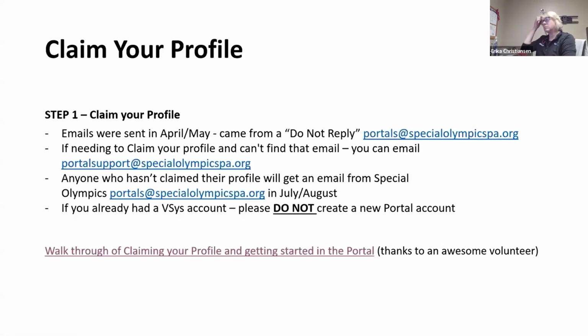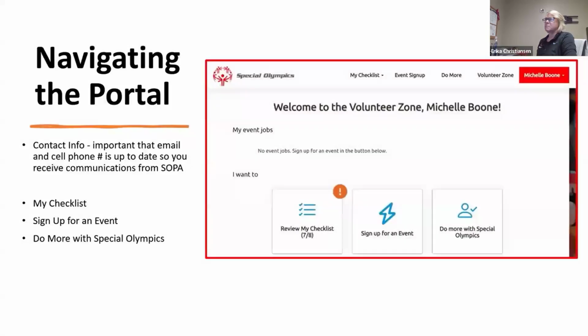This document here, if you want to pull it up, Erica, you can. I'm not going to go through it page by page. It's probably 9 or 10 pages long, but one of our very awesome volunteers from Summer Games put this together to help her volunteers who were coming to her venue step through the process. If it won't open, it's not a big deal. It's just a PDF and it walks you through step by step how to claim your profile. You'll have the link to this as we send out the PDF and the recording. It's a super useful tool that you can share with your people as well. You can go to the next one.